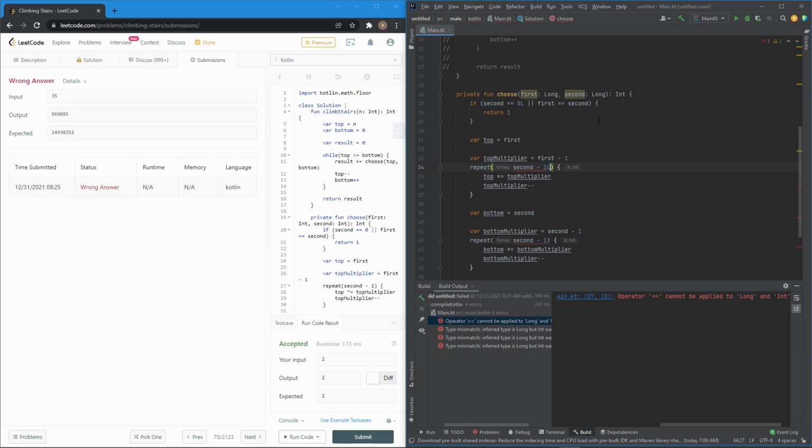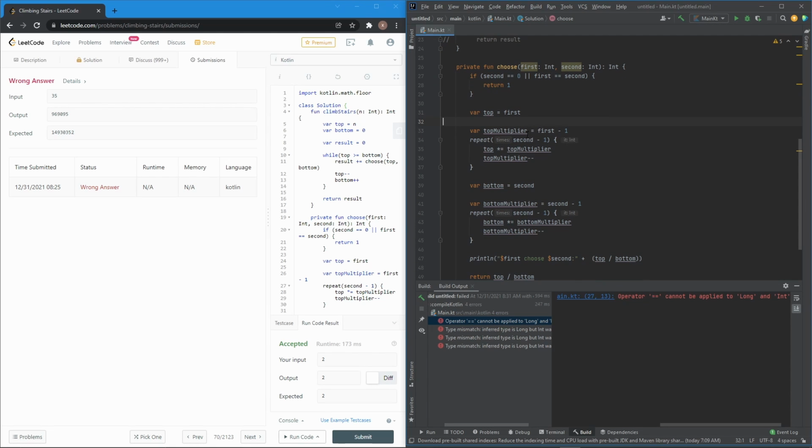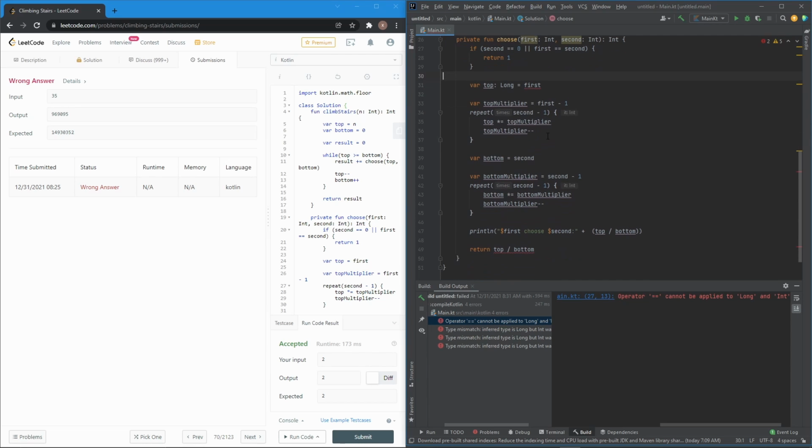So the inputs can be ints. We know they're going to be short. But top needs to be a long, and bottom needs to be a long.